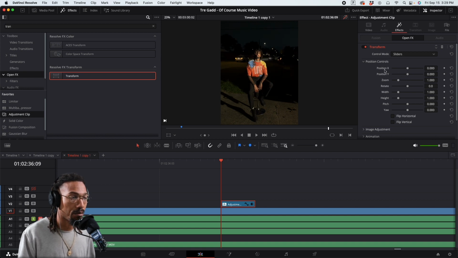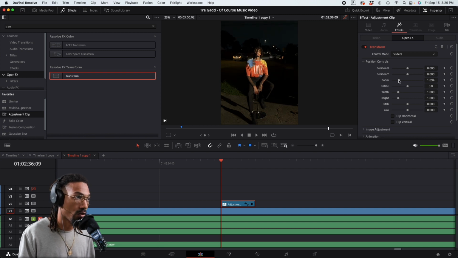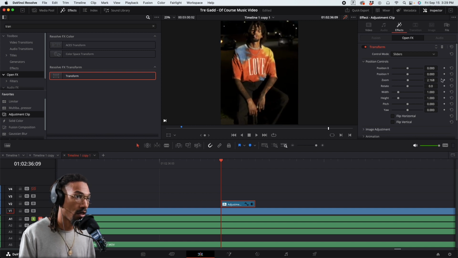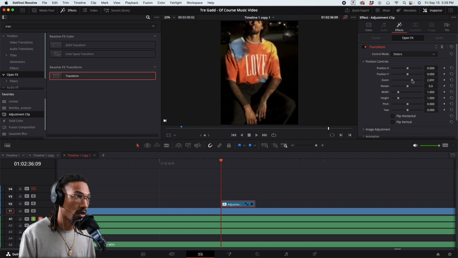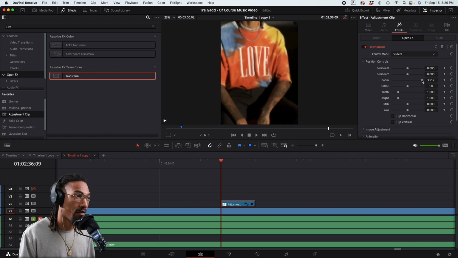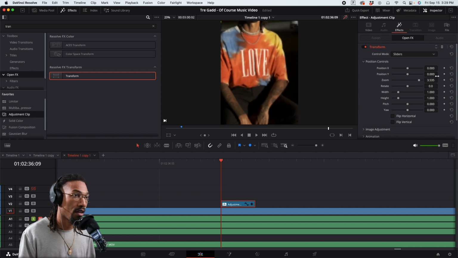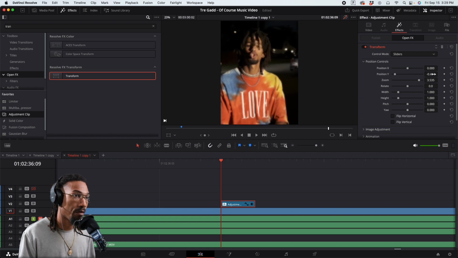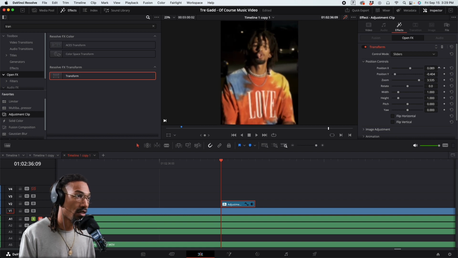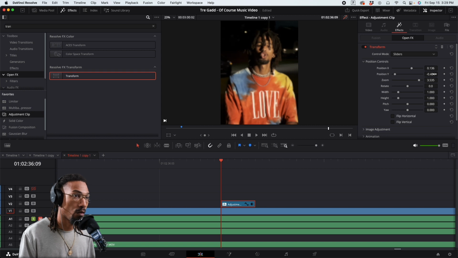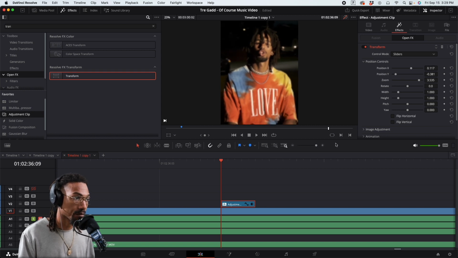It's different because position's first, but you want to go to zoom, and we're just going to zoom in close, because that'll be a cool effect to have in the music video, like a quick push in, if you want some cool camera animation and things like that.